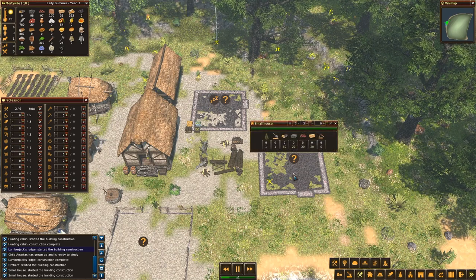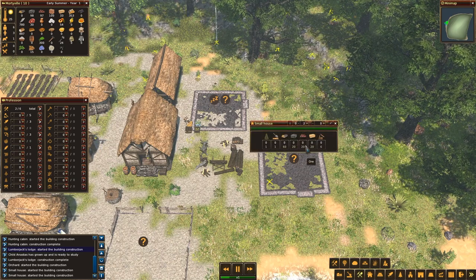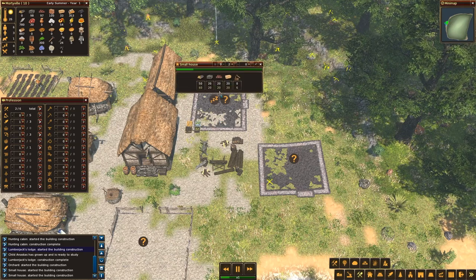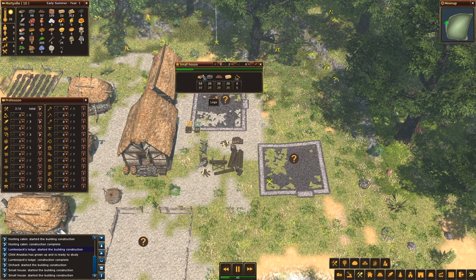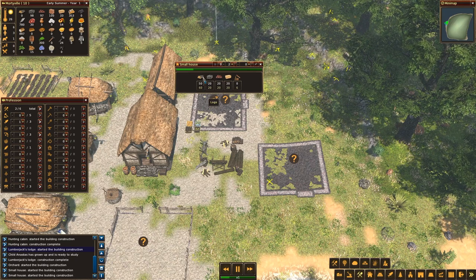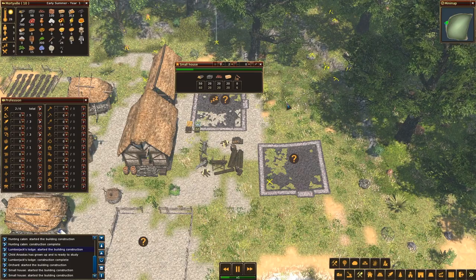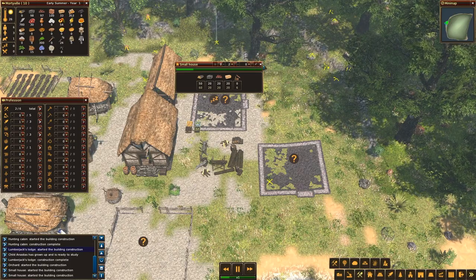Why aren't they bringing materials to here? I do have enough materials, right? Oh yeah, look, this one is almost there. I need logs. I don't have any logs anymore. That's what's happening. Yes, that's what's happening.